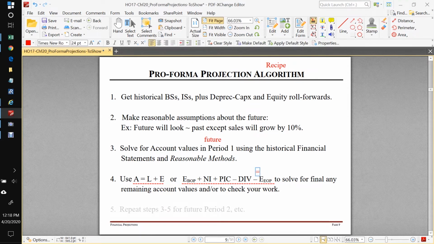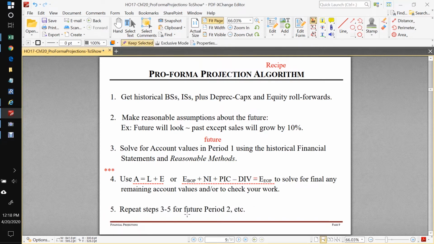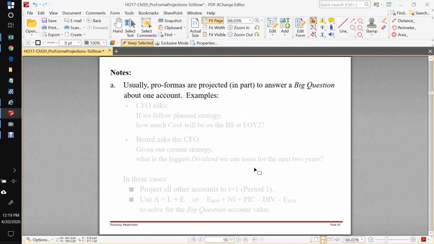So that is a typo here, and let's correct that right now. And let me put a few stars here so I can correct that in the notes. Okay, and so we'll do that for our first future period, and then if we want to go into further future periods, we just do the same thing for period 2, and so on. So it's relatively straightforward. We're just going to have to keep our wits about us as we go ahead with this.